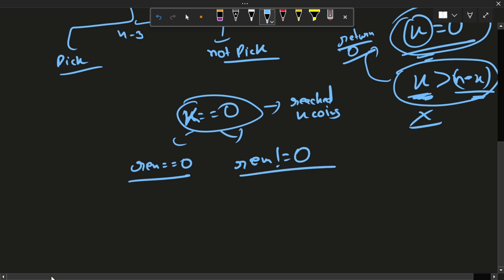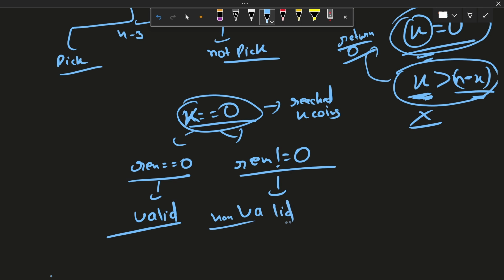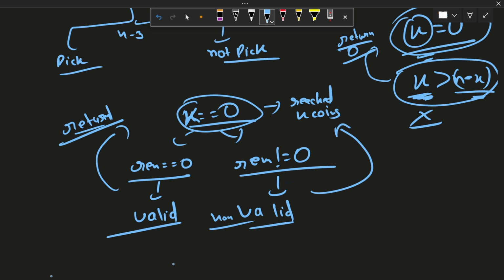If my remainder is 0 after picking up k coins, this means it is a valid set. And if our remainder is not 0, I can say that it is a non-valid set. So in the case of a valid set, I'll return 1 because we have found a valid set. And in the case of a non-valid set, as we can't move further, we have already collected k coins, so I'll be returning 0, right?